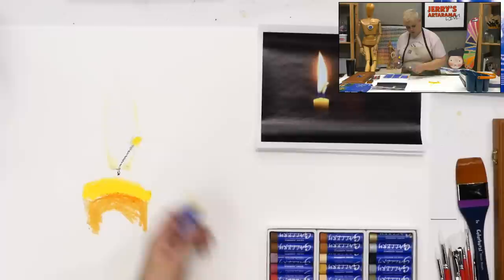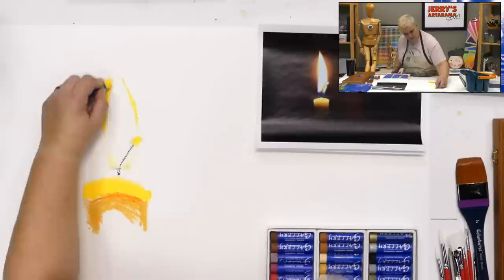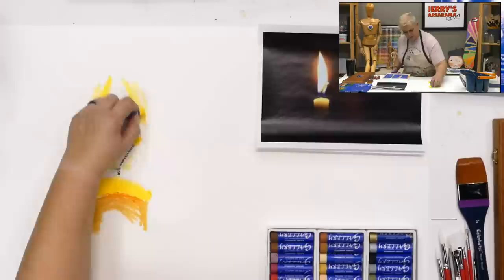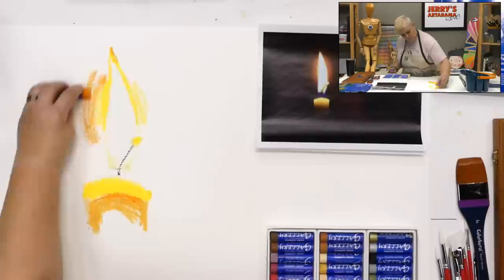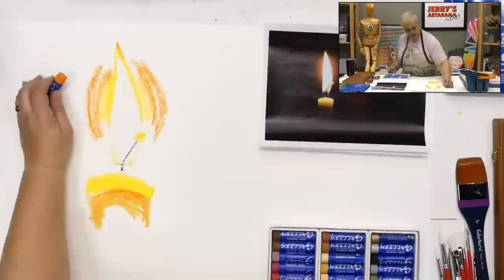Now, I like this. There's this really bright glow right here. I'm going to put some of that there and then fade it out. And then I'll paint some color over it to get that final look to it. I like a little bit of orange up there. Putting that on its side, so some of the color will show, but the paper will peek through with whatever colors I do under that, okay?